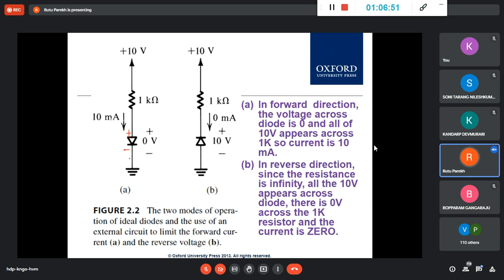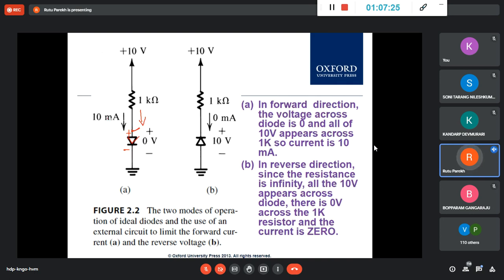It has only two terminals, so this will be the positive terminal. This terminal is known as the anode: positive, and A, the first A, anode. And this is the cathode. So the current will flow in this direction because this is the arrow in which the current flows. You know that electrons move from negative to positive, so the current flows from positive to negative, and this is the direction of the flow of the current. So this is how you remember.